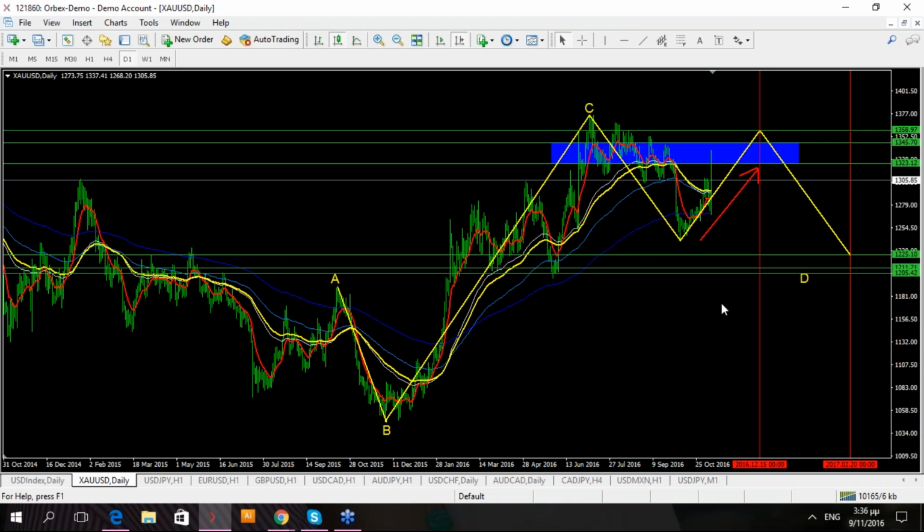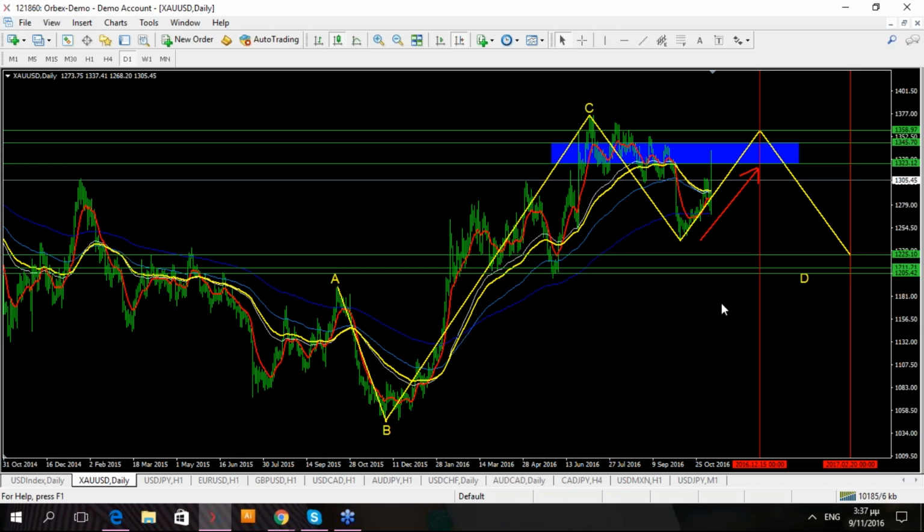So the story does match whatever you see in terms of pattern on the USD index daily, which indicates the strength of the dollar. It's looking like there's a bit of an appreciative or corrective move to the upside. And then when we move into gold, on the daily chart, on the contrary, it has a downward move. So that does match the negative correlation between the US dollar and gold.